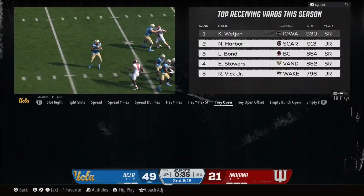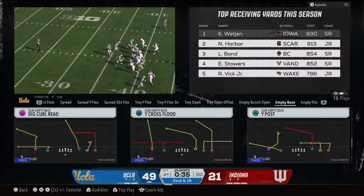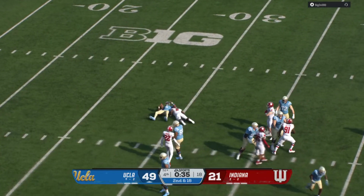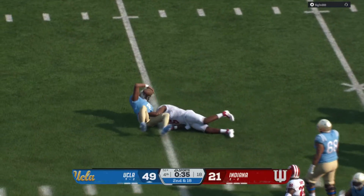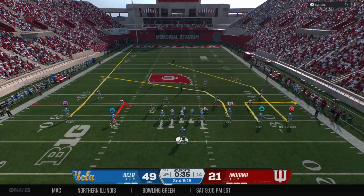Man, it didn't take long for the defense to get home on that play. You see them playing man coverage in the back end, slowing down the routes from the receivers and the rest of the offense. That forced the quarterback to have to hold on to it for just a split second longer, and they were able to get the sack. The Bruins trying to find their way forward after the big loss on the last play.